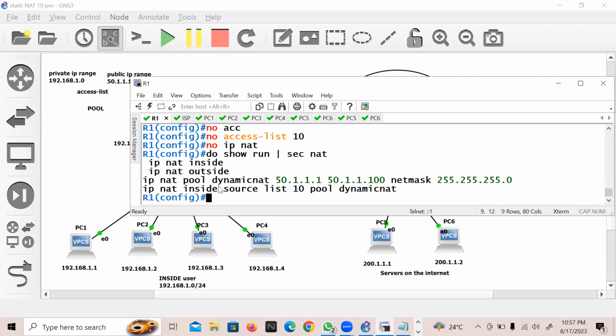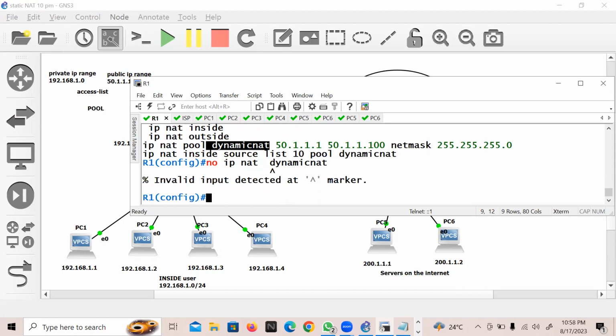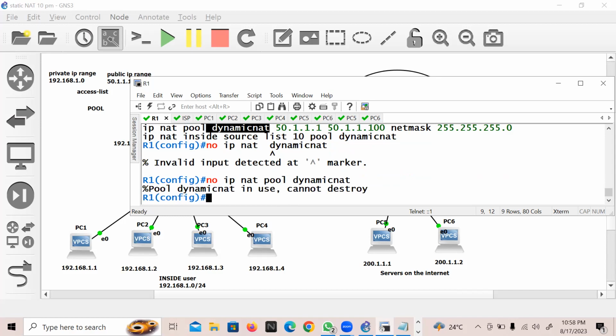Okay, this was the nat name. So no IP nat dynamic nat, pool. See, it's saying the pool cannot be destroyed because it is in use.